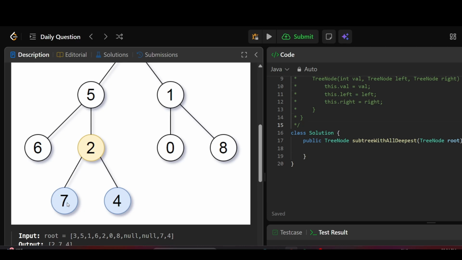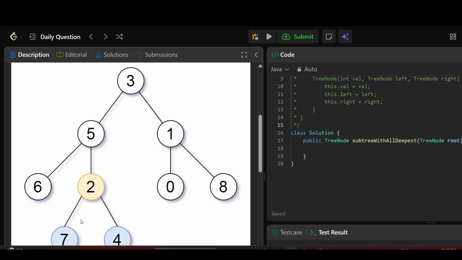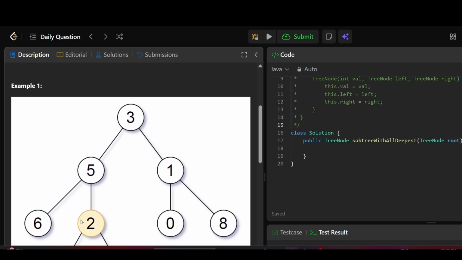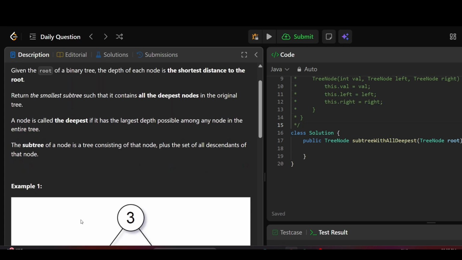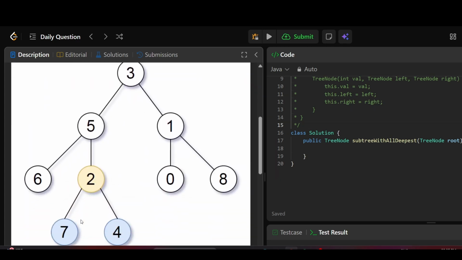We could track down their ancestors and go back until we find only one node. Let's say we track down 7, you go back to 2. You track down 4, you also go back to 2. So you keep traversing back until you get only one node. But it's easier to say than to code up, as it becomes complicated. Another solution to this is DFS, depth first search.